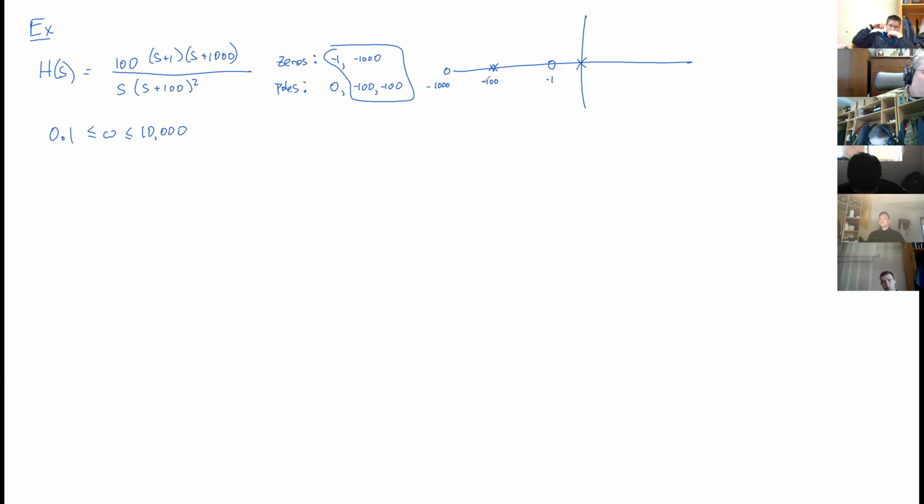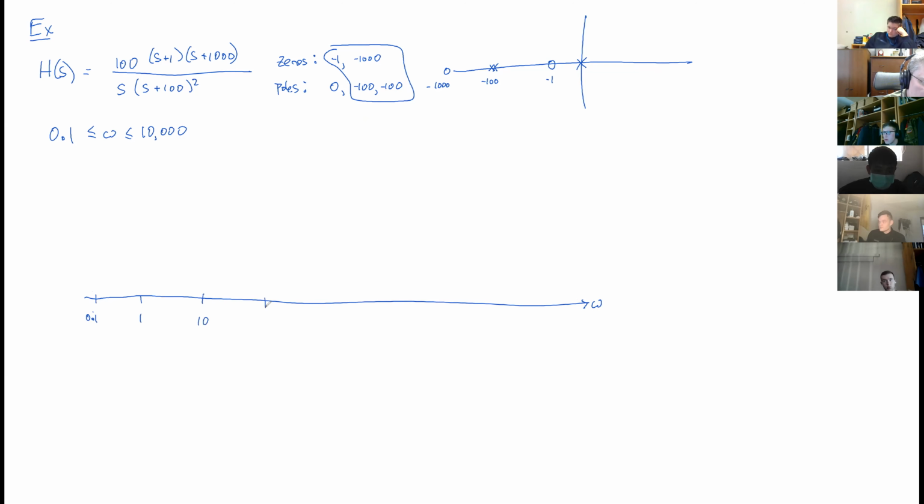Now let's begin. We have to figure out where we're going to start graphing this thing. Firstly, we're going to have to set up our omegas. So that's going to be 0.1, 1, 10, 100, 1,000, 10,000. Some of you might find it easier to graph it by powers. In many ways, that is easier. And then we'll start to graph.